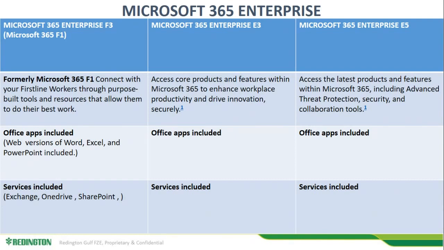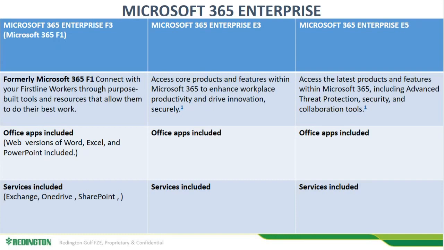So if you're going to give any customer F1, make sure that you know their needs, and you know that the storage that they require will be limited. Okay, so M365 E3, this one can be compared with the Business Premium, which was previously Office 365 Business Premium, and now it is Microsoft 365 Business Standard. So it has all Office applications and it has service included.